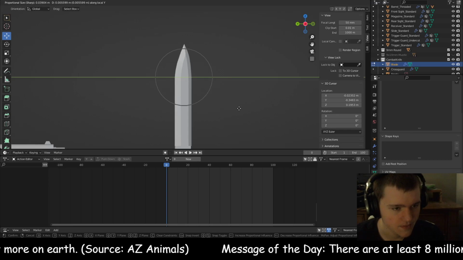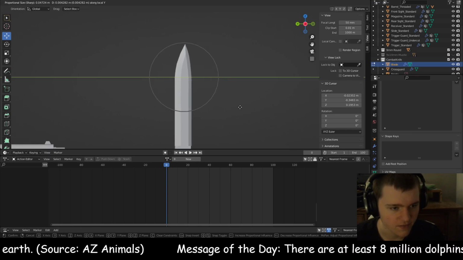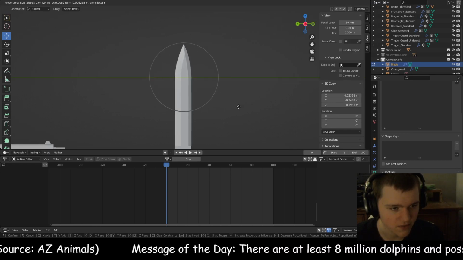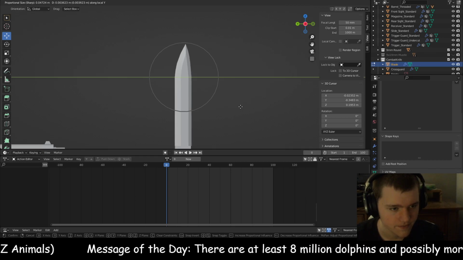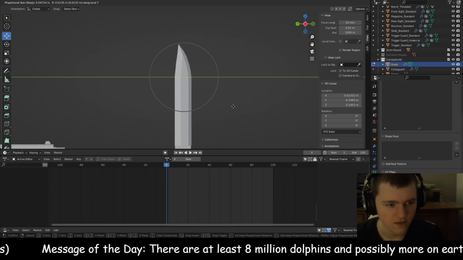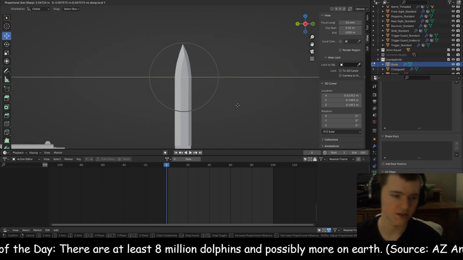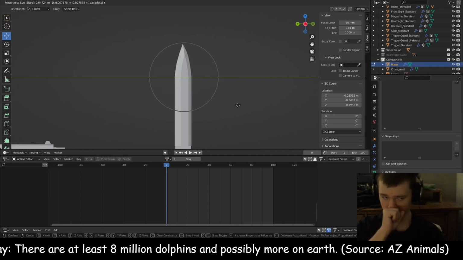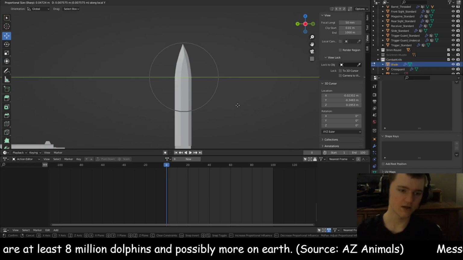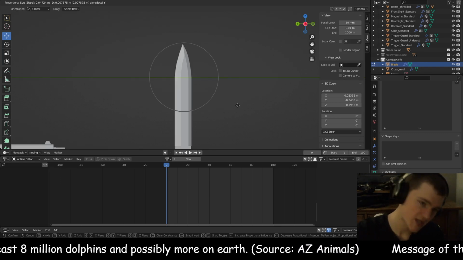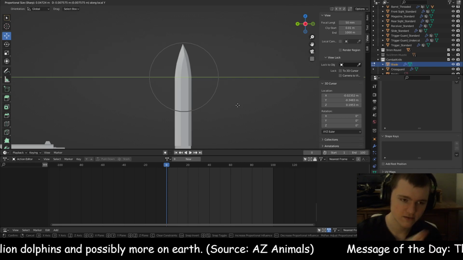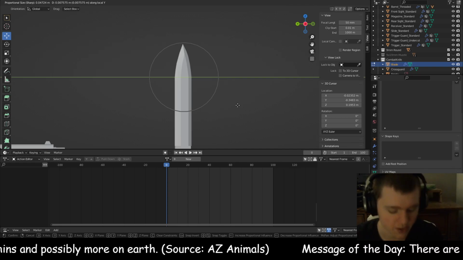Use sharp. Sharp is actually giving much better results, so let's stick with that. The thing is, if we do something like this, it's kind of stupid because you can see the tip is kind of crooked. So if you were trying to stab someone with it, it would kind of go in the wrong direction.